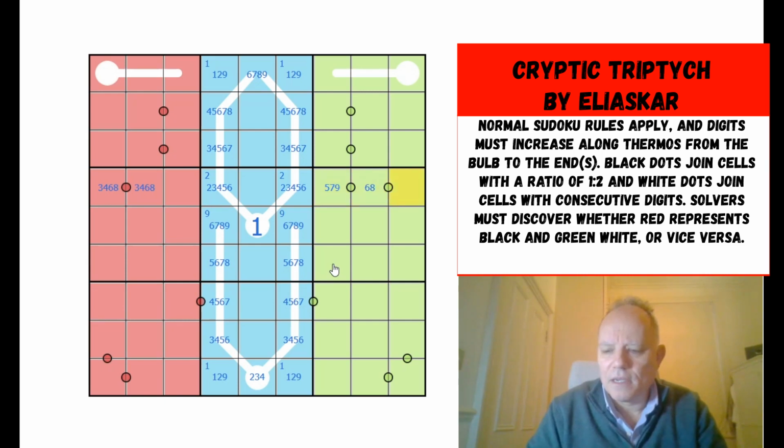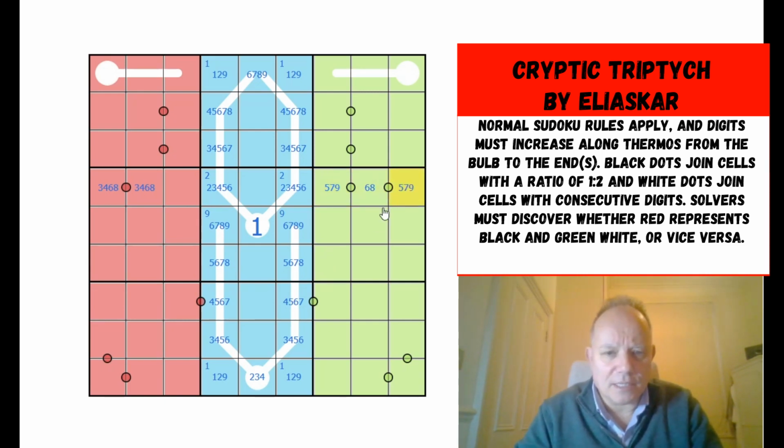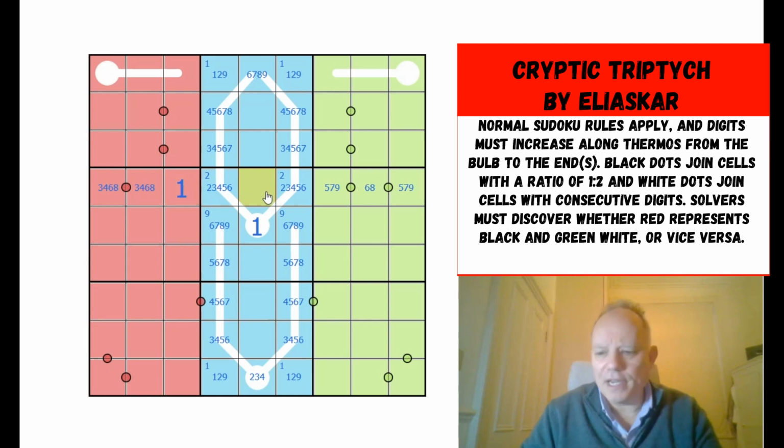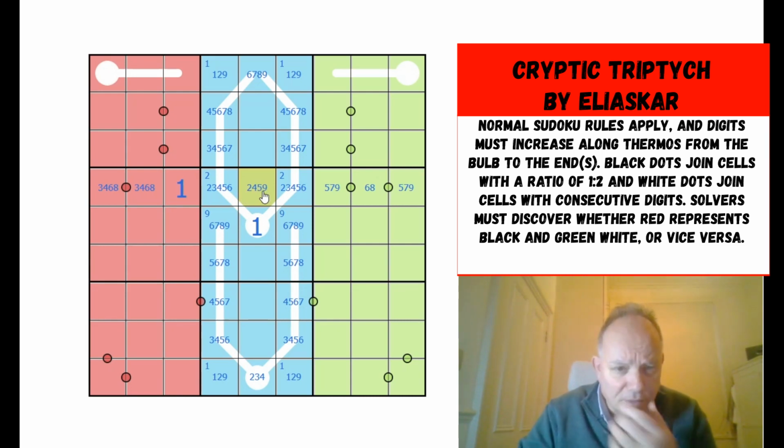Okay, so these are definitely odd digits either side of an even one there. Now, that 6 or 8 forms a virtual pair with a 6 or 8 that's being used here. Oh, the 1 in the row, we can fill that in. It's got to be here. 5, 6, 7, 4, 8, 1, 2, 3, 9, or 7, 8, 9, 3, 6, 1. Oh, this could be 2, 4, or 5 as a result.